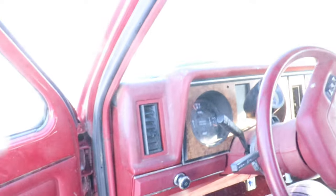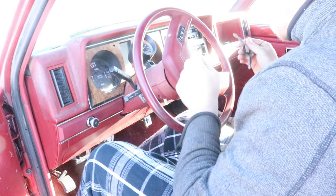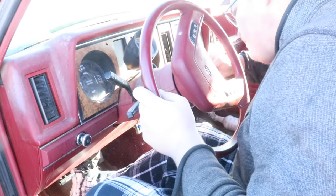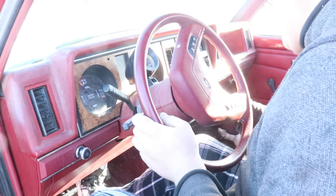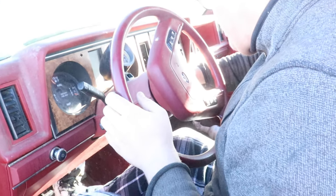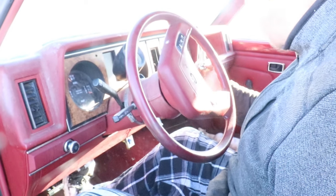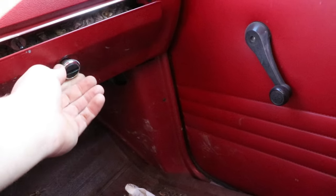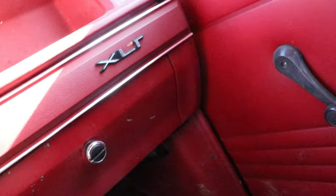We do have ignition sticks. Let's see if she's got — why is this not turning? Wonder why this ignition switch is not turning. Nothing at all. I don't know how to shut it off. I think you just gotta finagle it. Anyway, we got our battery and a cigarette lighter. We do have paperwork in there but that needs a vacuum though. I'm not about to stick my hand in there. We'll just pretend we didn't see that.